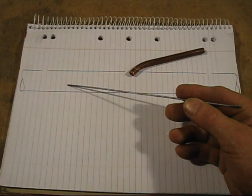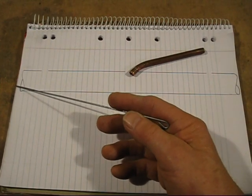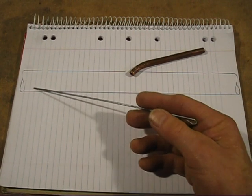Another point someone's probably going to bring up is, do you need to put it exactly in the center? No, you don't. You can have it down here, you can have it anywhere you want. It does not matter. What does matter is that I use a vacuum cleaner for the air in the furnace. So I have it pointing that direction, towards the furnace. The gas mostly goes that way and some will go a bit this way. But if you put a piece of lighted paper right in front of the burner, when the gas gets there it'll ignite before it can go back to the vacuum cleaner.